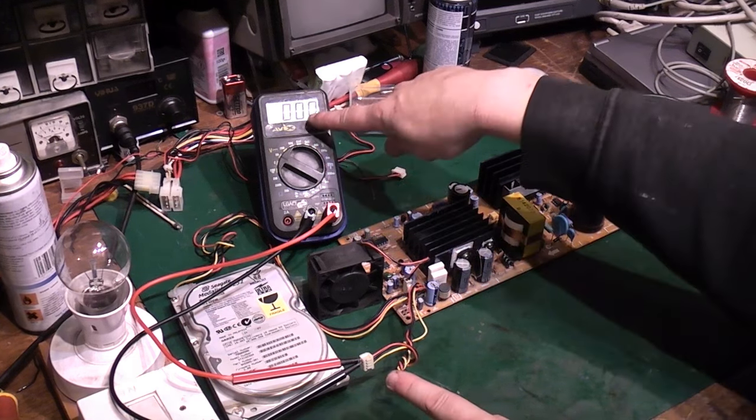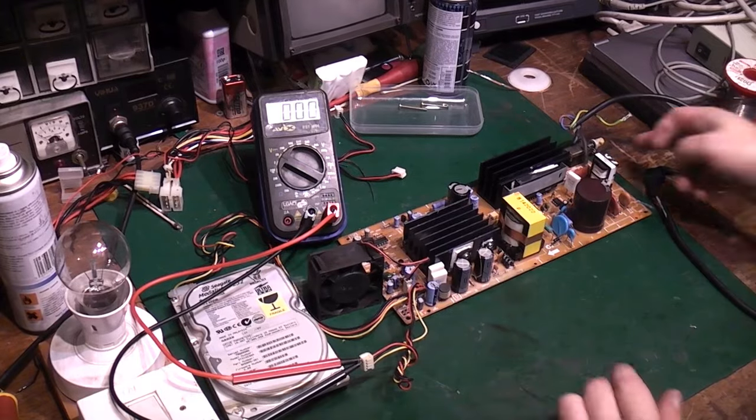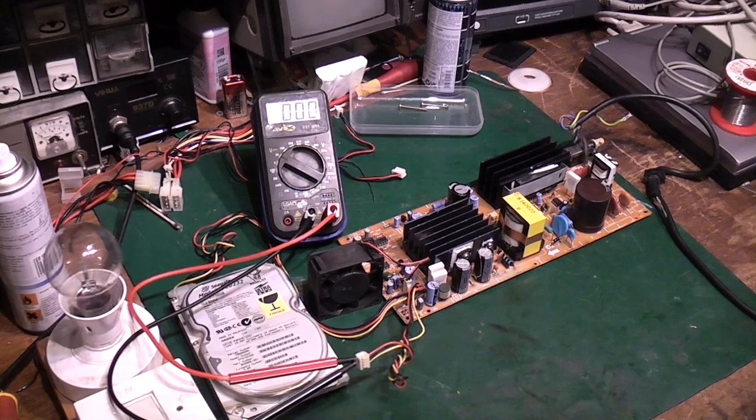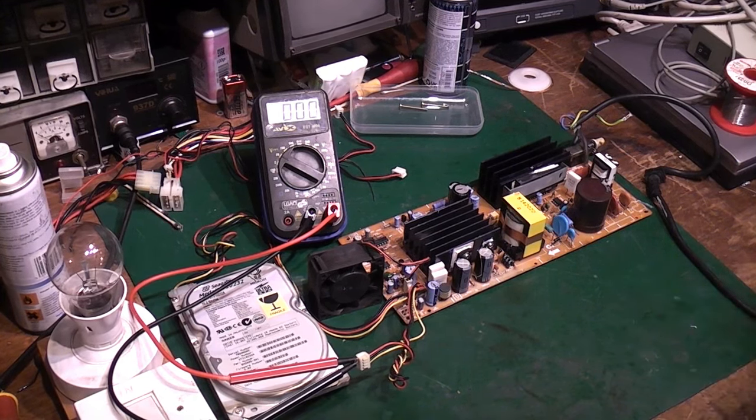So that will give us a visual indication as well that something's working. We're connected up to the 5 volts showing on there. We've got a load with the hard drive on there. The power switch is on. So the lamp's in circuit. All I've got to do is flick this switch now and we'll get power to it. We'll see if we get a flash and a bang. We'll see if anything actually works.